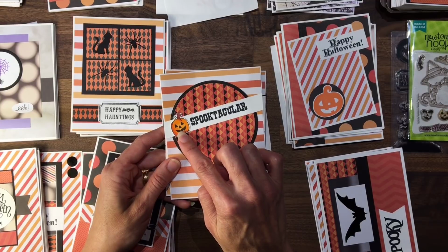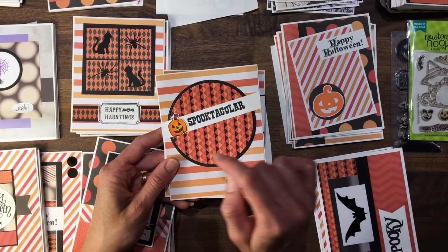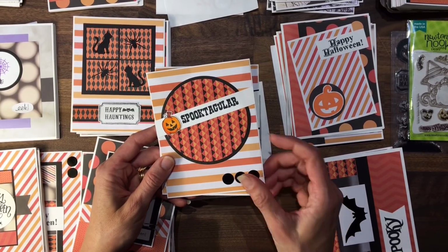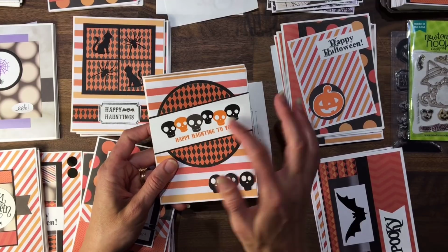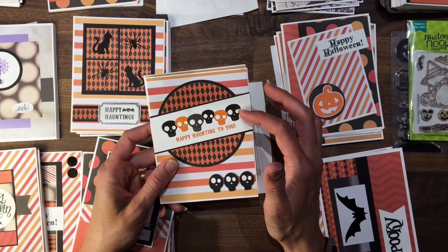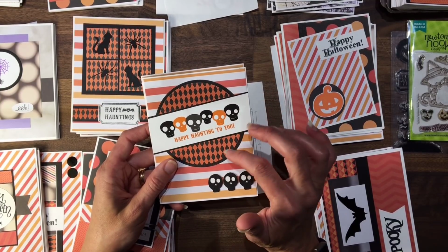And then I stamped that Newton's Nook pumpkin again, fussy cut it out, colored it in, and then stamped the jack-o'-lantern face on it. And here again is some of my vinyl dots. This one I was able to use up 2 of the rub-ons that I had. The skulls was one rub-on, and then the Happy Hunting to You was a separate rub-on. So I think this one turned out pretty cool.